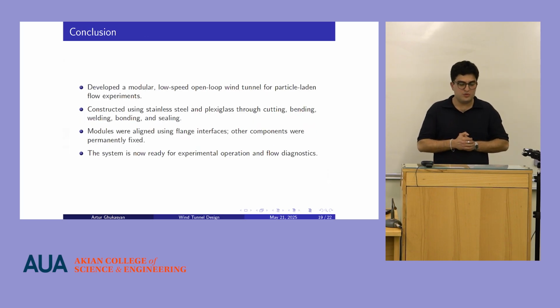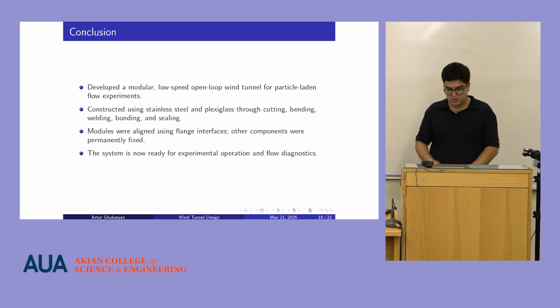Moving on, to conclude, we developed a modular, low-speed, open-loop wind tunnel for dilute particle load and flow experiments, constructed using stainless steel and plexiglass through cutting, welding, bending, and bonding. Modules were aligned using flange interfaces. Other components were permanently fixed. The system is now ready for experimental operation and flow diagnostics.